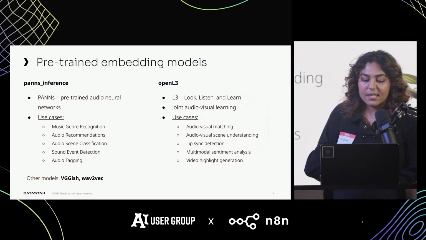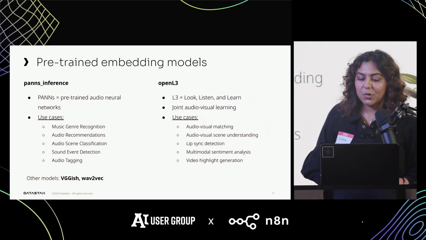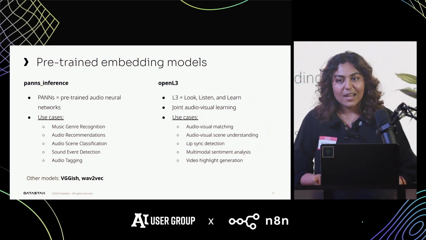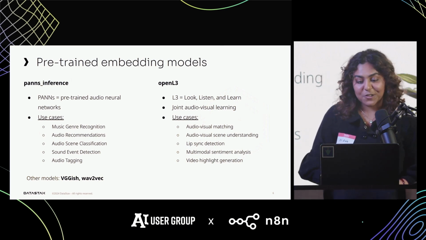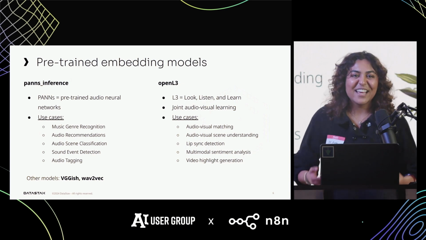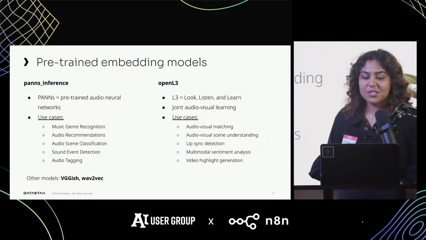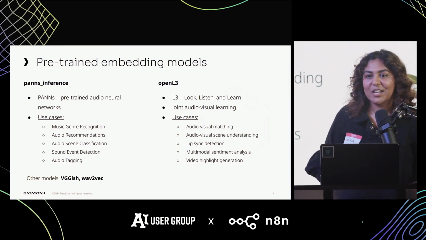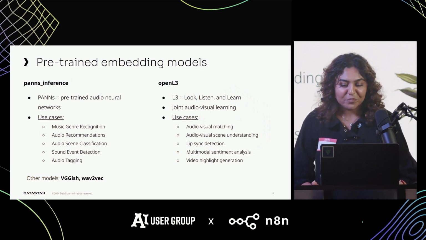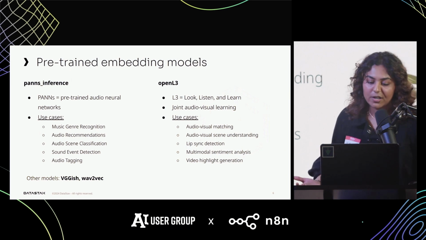PANNs stands for Pre-Trained Audio Neural Networks. It's a collection of deep learning models designed for audio-related tasks that are trained on expansive audio datasets. PANNs Inference specifically specializes in audio tagging, which I didn't understand until I tried to use it for this task. Audio tagging is the idea of putting text and metadata onto audios. If I had a really sad and somber audio, it would tag the words sad, somber onto the audio to describe it. This didn't work too well for matching hummed audios to recorded audios.